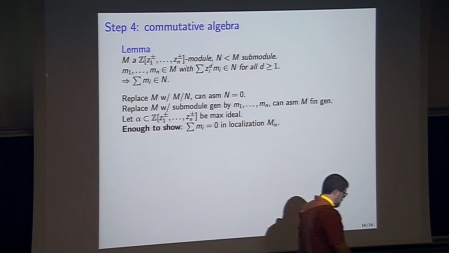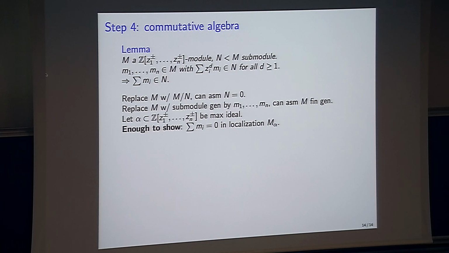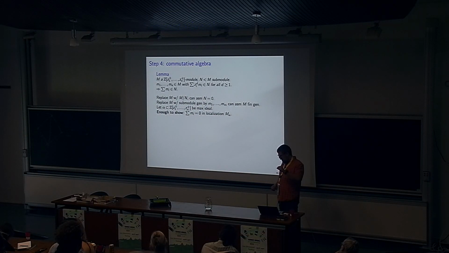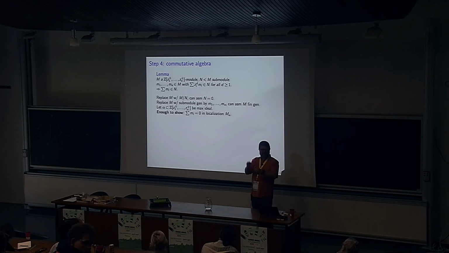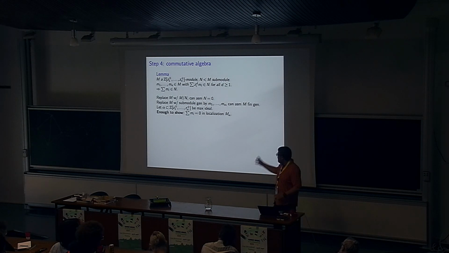If you learn a little algebraic geometry, localizing at a maximal ideal is sort of like looking at a point, right? You have a module, it's like a vector bundle over some variety. And this says that if you have a section of that vector bundle and it's 0 at every point, then it's actually the zero section. So this is the kind of thing that, if you study commutative algebra, is like an automatic Pavlovian response on how you prove a theorem, right? If you think of modules as sections of vector bundles and you have some section you want to show is 0, well, it's enough to show it's 0 at every point. That's how you do it. And this is literally what that means in algebraic geometry world.